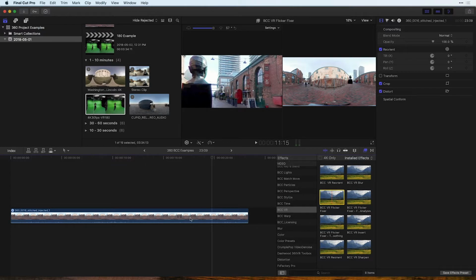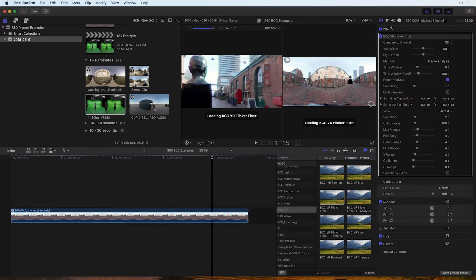Once I apply this to the clip, the filter is going to be added in the video inspector. And choosing a particular method, it's going to try to remove the flicker from this box. Since I know that the method right now that will work for this clip is the Temporal Smooth RGB, I'll apply that method. I may choose to change the time window for how it's looking to solve this, as well as the window cutoff. I'll choose to bring up the smoothing just a little bit to a value of 6.